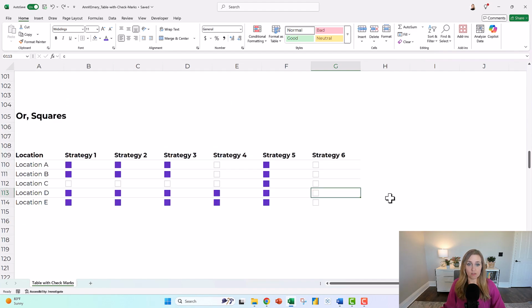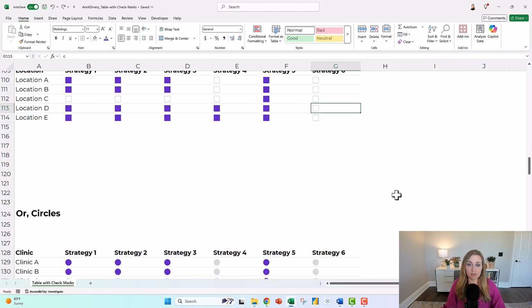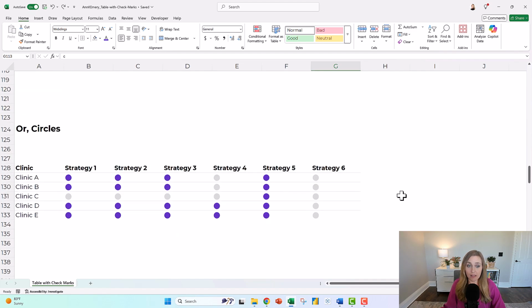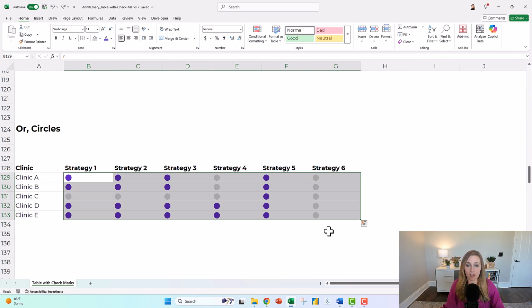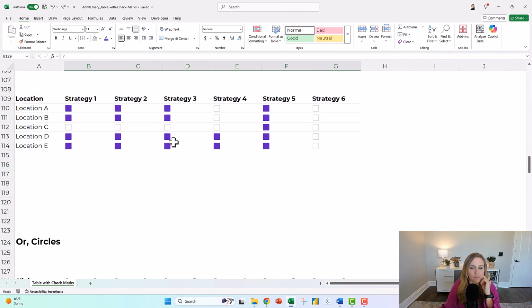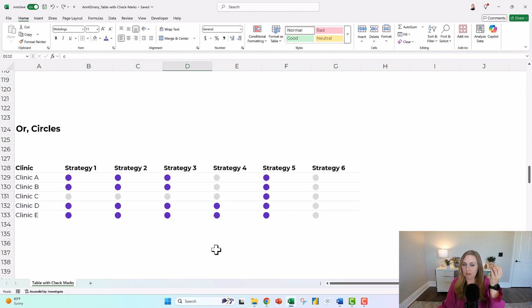You could also try circles. If personally you don't like squares, go with circles. I like the way these look. I think they're really beautiful and really intuitive with that dark light contrast. And behind the scenes, they are still good old Webdings. They're Webdings N. Now, there's no Webdings that has an empty circle, like this one. G versus C.